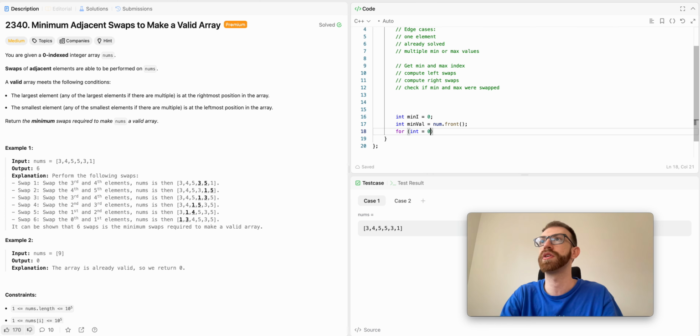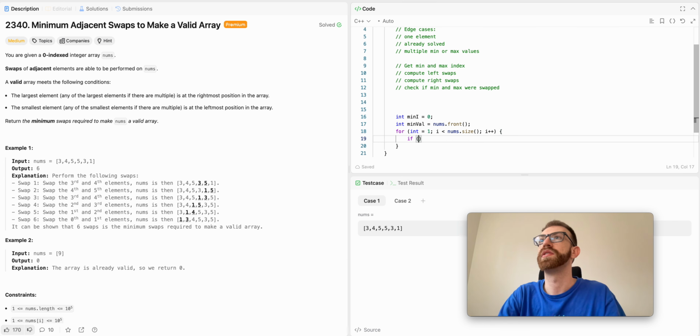We're going to start iterating from the left. We can start at 1 because we initialized this to the first element. We'll say i is less than nums.size, i plus plus.